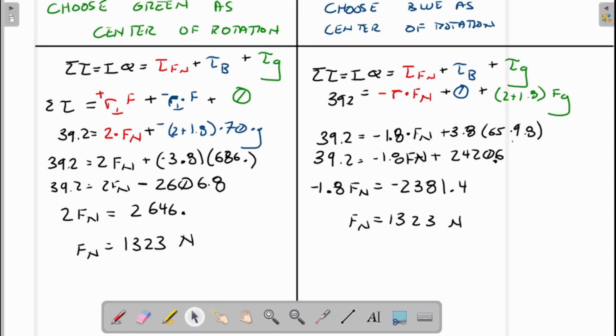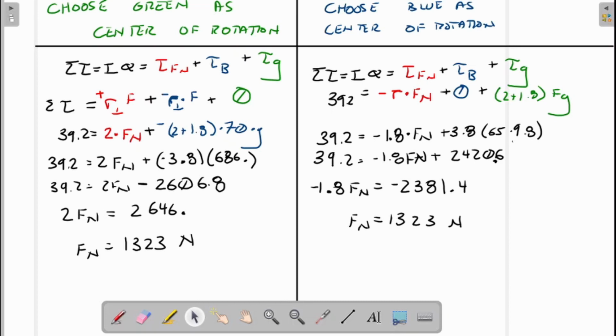If you look at the bottom, before we even go through the math, you'll see that we get the same number, Fn equals 1323. This is really fascinating, that no matter how we set it up, as long as we're consistent, the math will bear out and give us the correct answer either way. There are many different ways to solve these problems all of a sudden, or more ways than you're typically used to. You get to choose your point. Regardless of how you do it, the math bears it out.